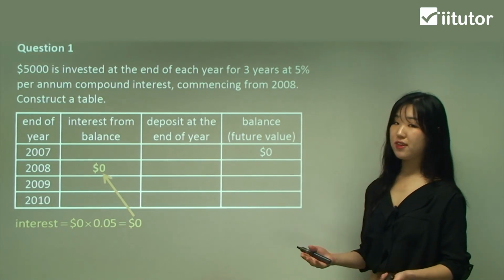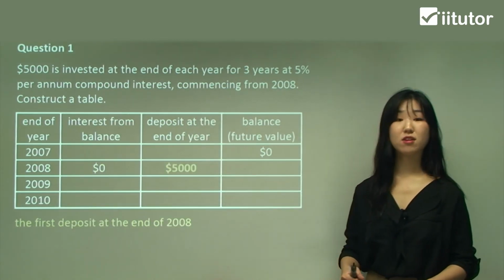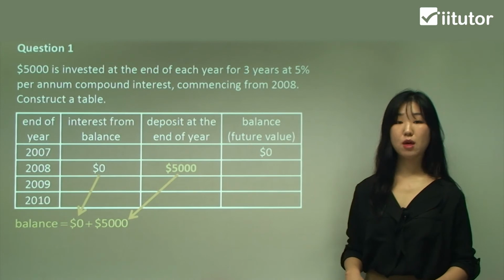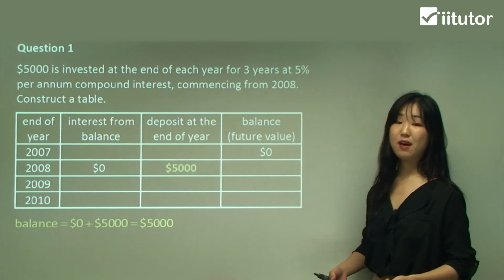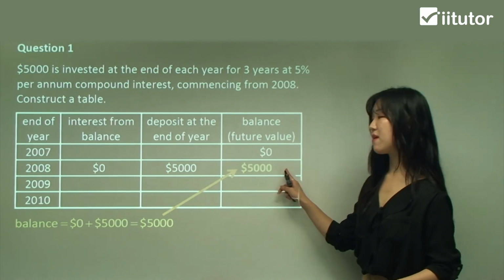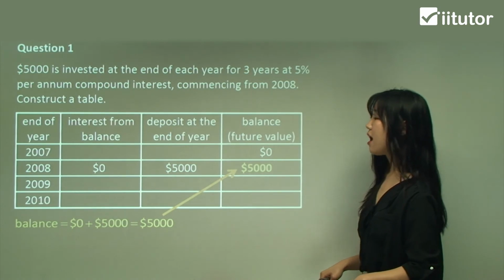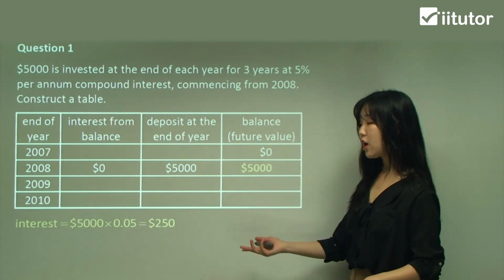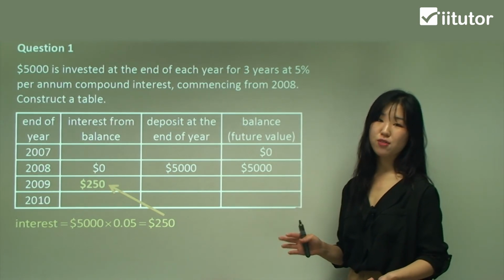Now we've come to the end of the year and we have to make an investment. Investment is always going to be $5,000. That's going to be our first deposit or first contribution. So now we have to add it to our interest that we've obtained, which is just $0. We've obtained nothing, no interest. So calculate it, we're simply left with $5,000. That's what's going to be our balance at the end of 2008. So we haven't made any interest, so it's exactly the same as the investment. Now in the beginning of 2009, we're going to multiply the balance from 2008 with our 5%. So we get $250. So $250 is going to be our interest that we've obtained for 2009.